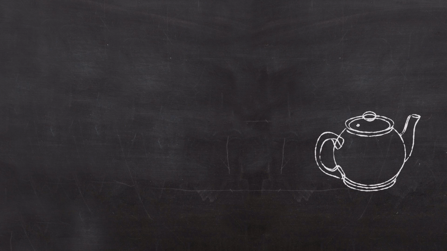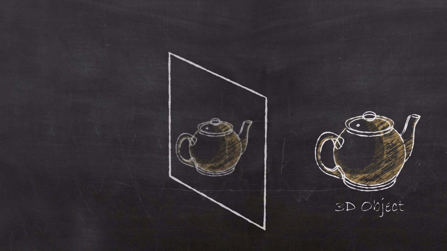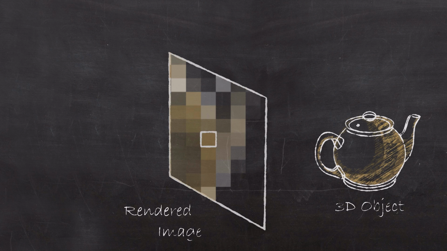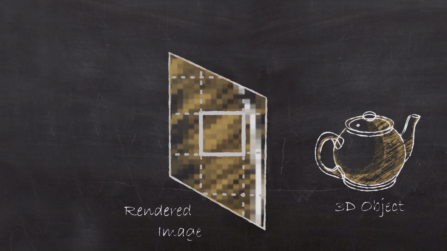In a final rendered image, each pixel can have only one color. However, within a single pixel there might be multiple colors from various objects or parts of a detailed texture. The differences between those colors might be very subtle. In such a case, V-Ray needs to determine the most appropriate color for that particular pixel in a way that looks as realistic as possible. To get the job done, V-Ray samples colors from different parts of the pixel and the neighboring pixels around it.